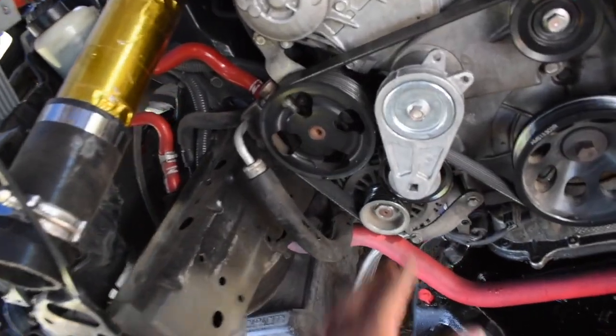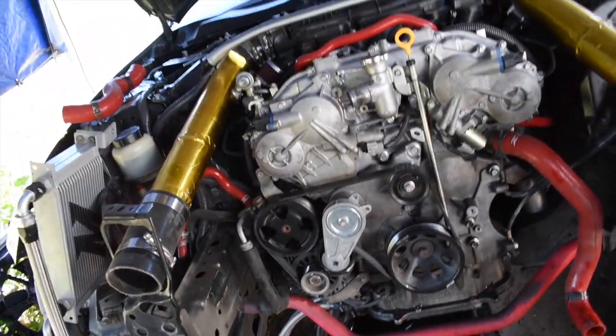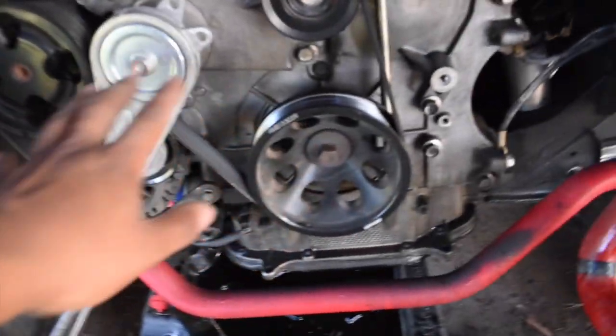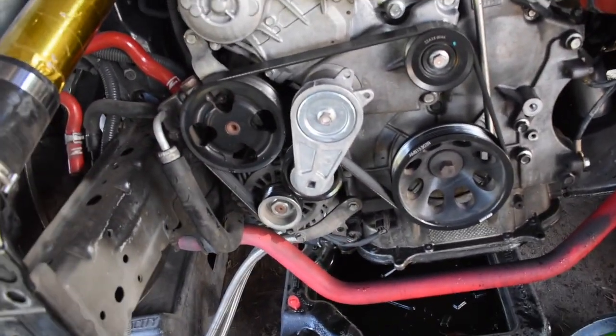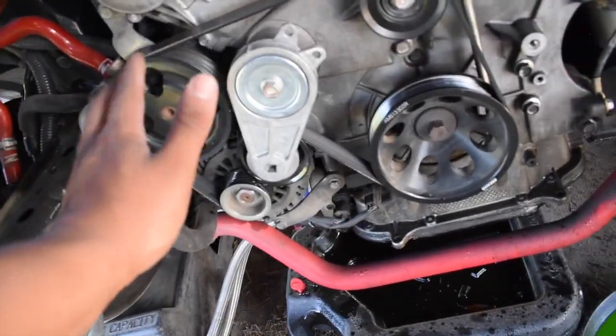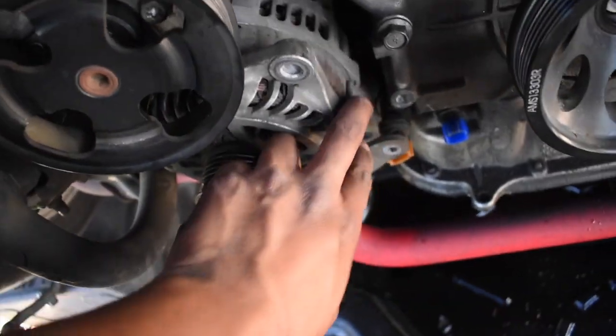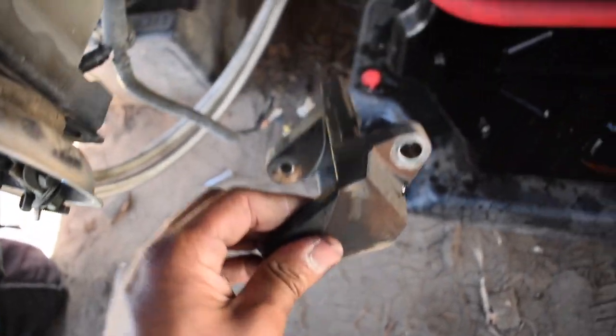Right now, we're just gonna start taking off all this stuff, clear up the timing cover, because we're gonna try to get access to all these 10 millimeter bolts. So obviously, all of this extra stuff needs to come off. Belt, tensioners, power, literally every single thing on here has to come off. Basically, so you can only see the timing cover. Everything's pretty much off, alternator's off, power steering's off. You have to take off this bracket, like so.